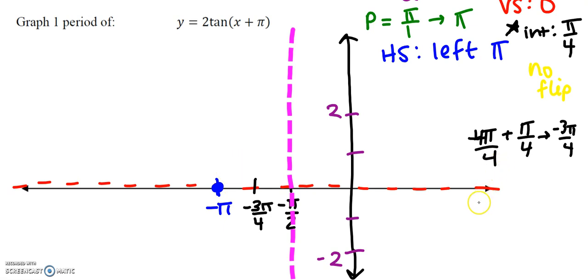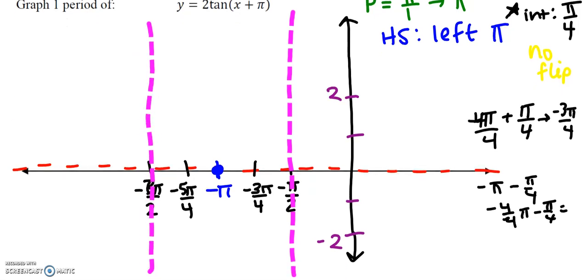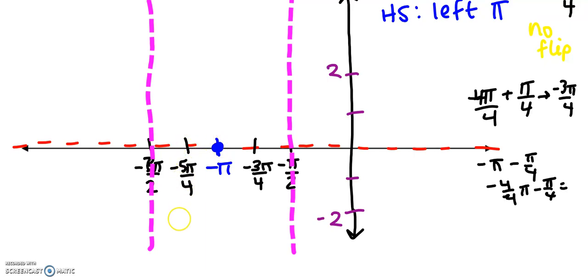Going backwards then, if I was at -pi and I need to go backwards pi over 4, now I'm at -4 pi over 4 minus pi over 4, which is -5 pi over 4. That makes sense. And then I'm going to go backwards one more, which would be -6 pi over 4, which would be -3 pi over 2. That got a little messy. And that's where I'm going to hit that vertical asymptote. So I had to graph one period, so I'm going to go backwards 1 and down to that vertical stretch, up that vertical stretch, connect through as a tangent graph.